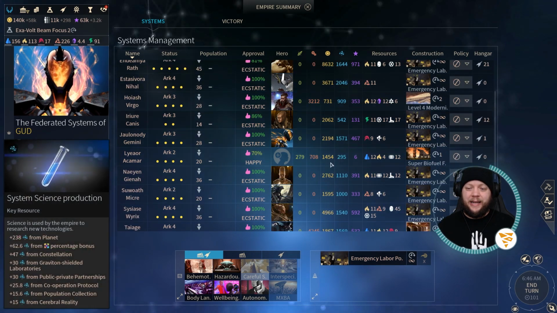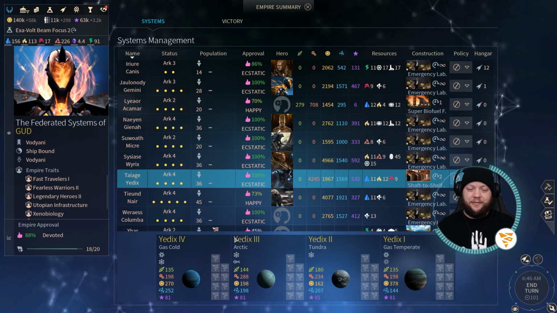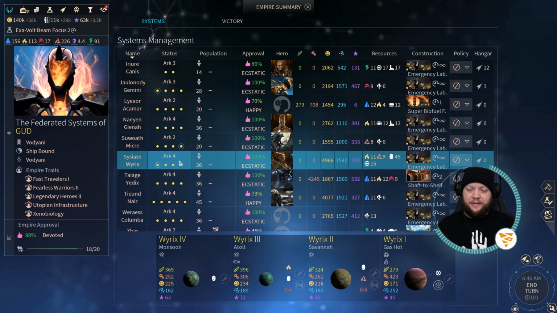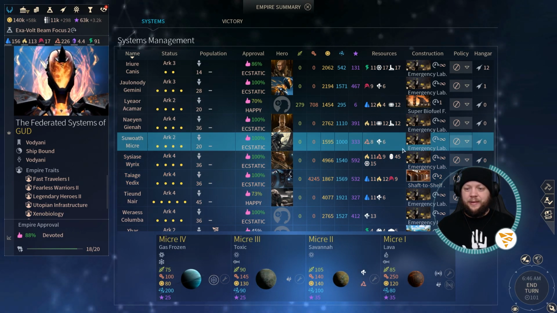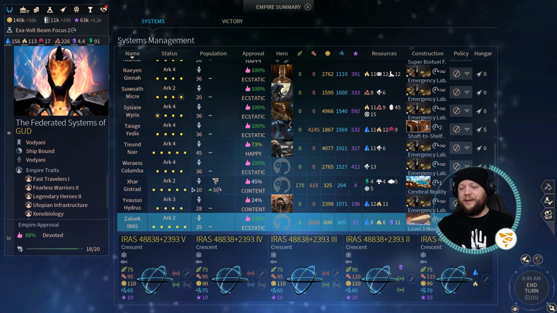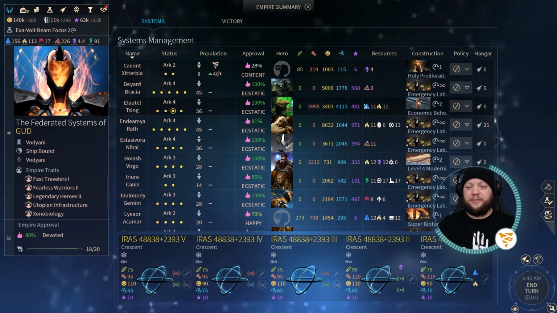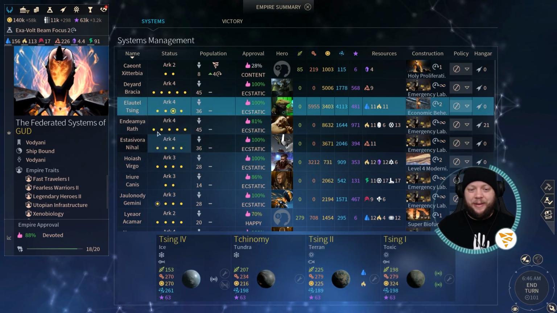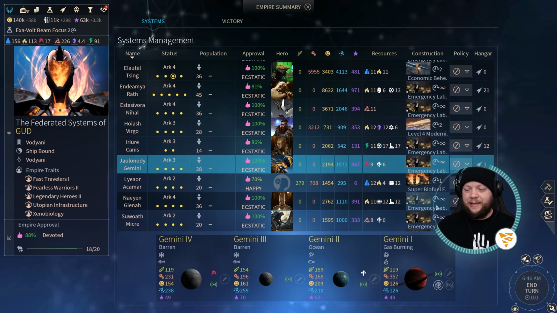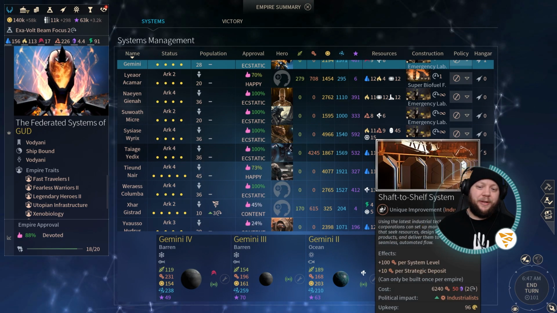Now, on a system like this one, where we have a bunch of planets with strategics, well, we have 2. 2 here, 2 here. Seems like 2 is about the maximum we're getting. Yeah, 2 here as well. So we can turn all those population into bigger producers. Once again, though, we're only going to get the benefits per planet that has strategics, so it's not really that great. I honestly think that the other improvement, the Shaft to Shelf, is a lot better, but it is a unique improvement. We only get to build it once.